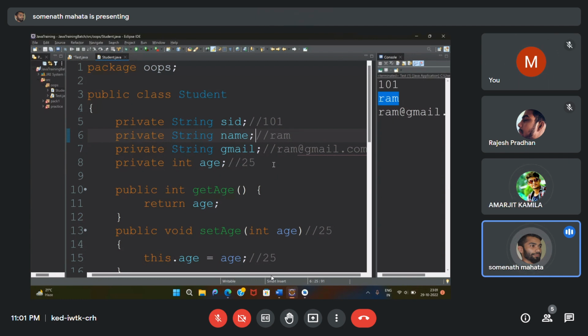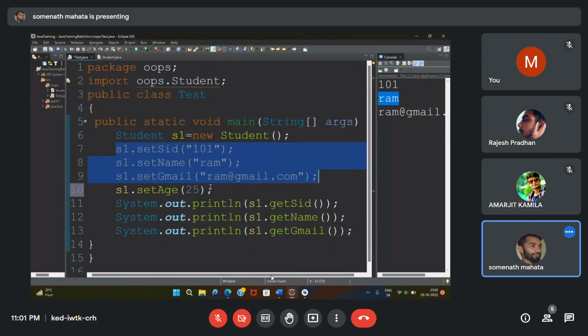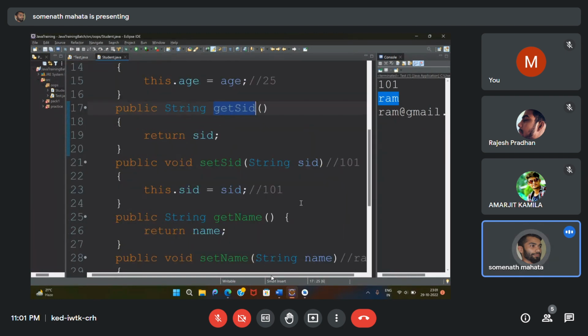Okay, yes. After that I am calling the getter method. It will directly go to getSid. When we call getSid, which type of value is it returning?